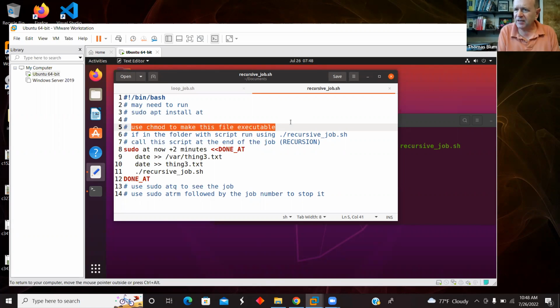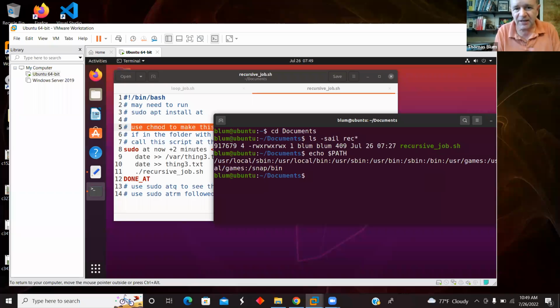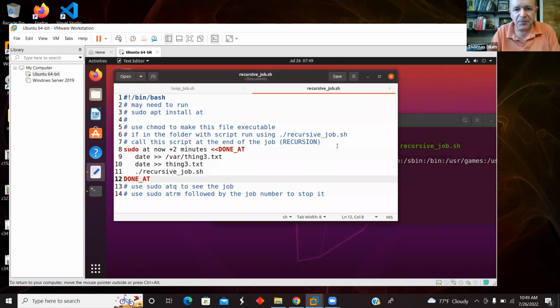If I move the file to where I expect code to run, then I don't need the ./ and we have the PATH variable that tells us the locations on the computer where the computer is trained to look for executables. And if you were to put it in one of those places, then you can run it just by its name. But I didn't do that. I just want to show you these places. So these various places, usr/local/sbin, usr/local/bin, etc. Those are places where you can put an executable and the computer will know where to look for it.